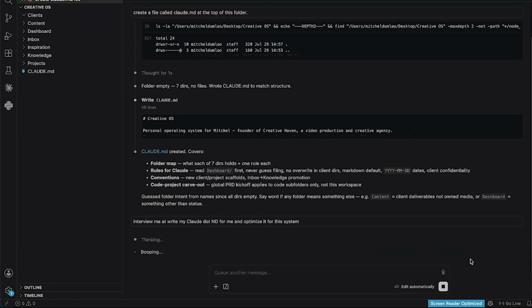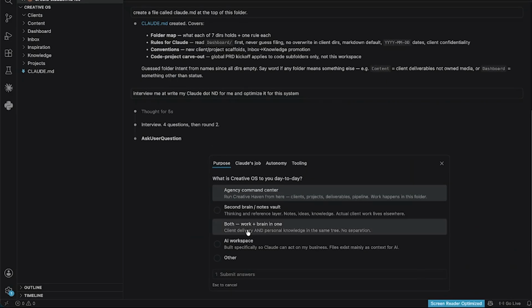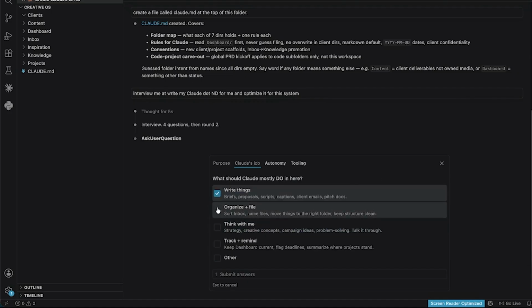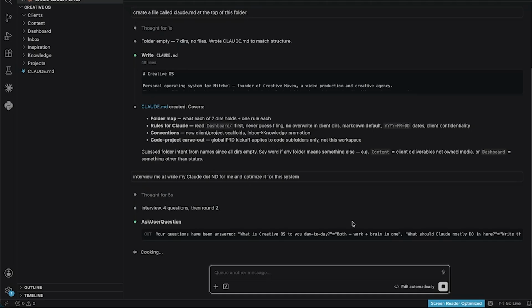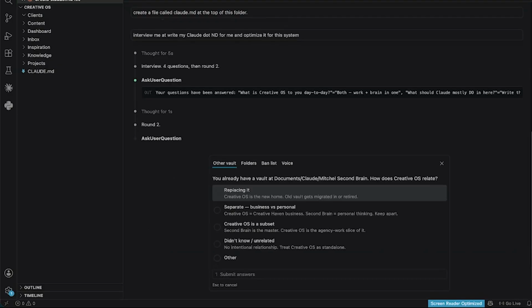And now it's going to write it for me. From this point, it's going to ask me a series of questions so that we can build the correct Claude.md structure so that Claude knows what to do every single time it opens in this folder. Then when you're done, it's going to write the whole file for you, properly formatted. The thing that you were supposed to write but didn't know how to just wrote itself from just a few questions.